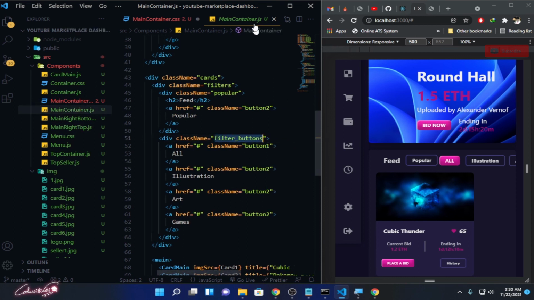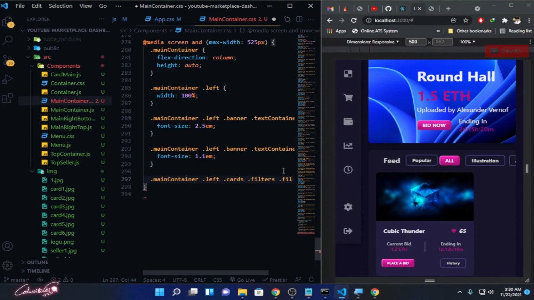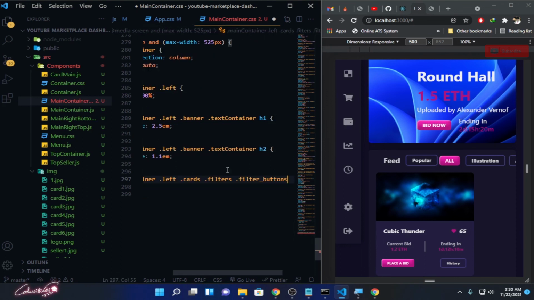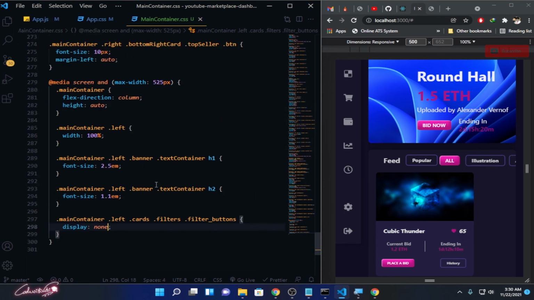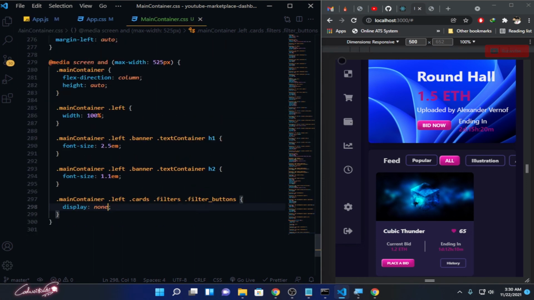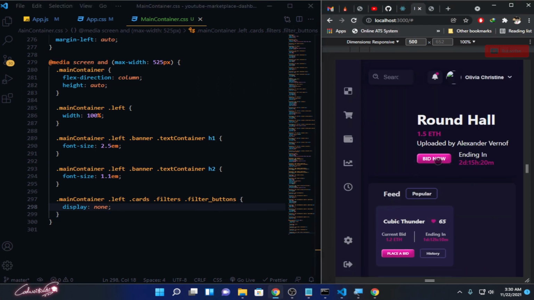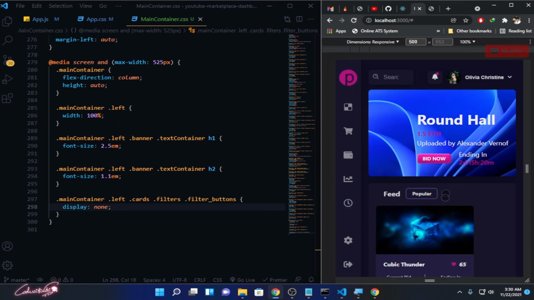Filter buttons, copy it, paste it, display none. Come on, why is it not happening? Yes, it's gone now, and see, now it's working.